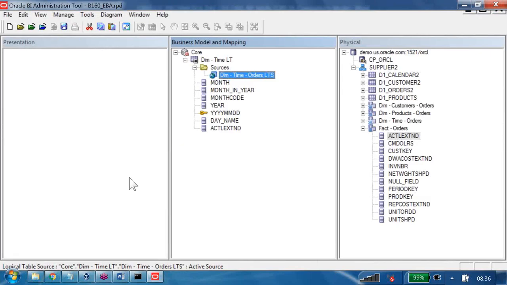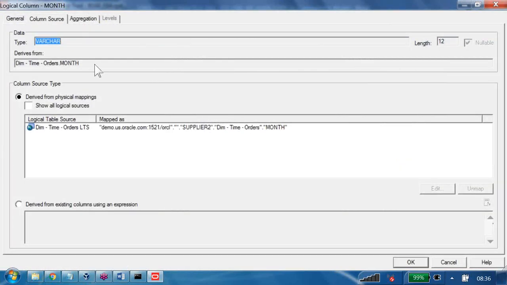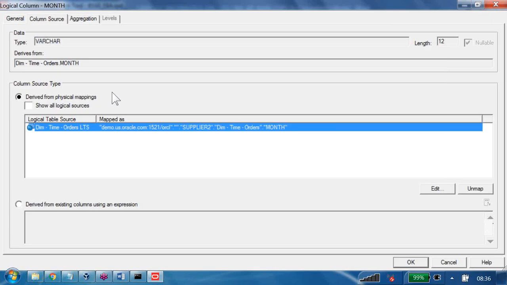Next point. We have a column called month column. The month column in the back end is pointing to which column? It is a physical column, right? It clearly says: I am coming from this database, this schema, this table, this column.